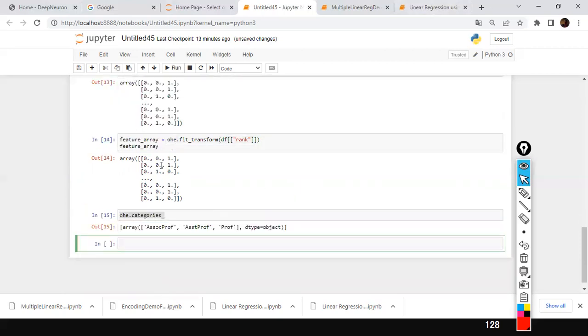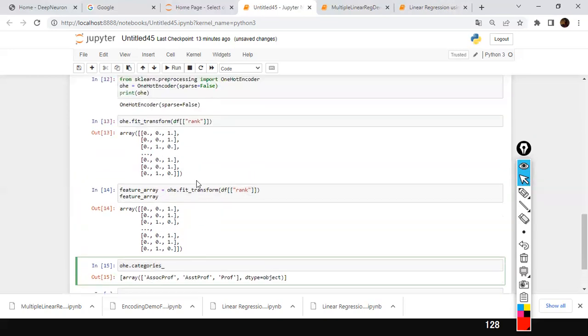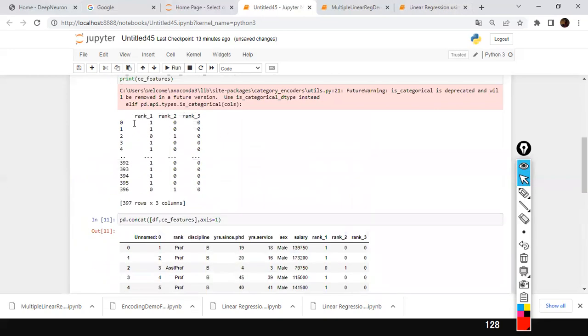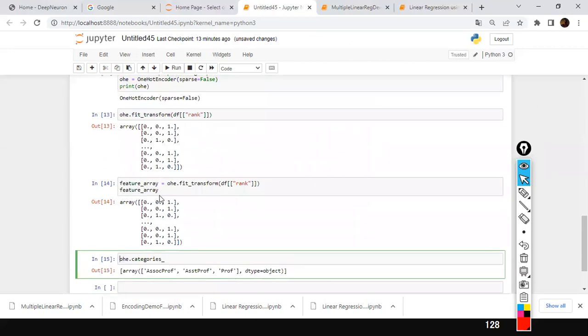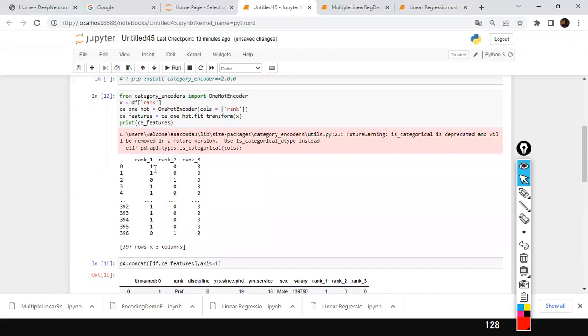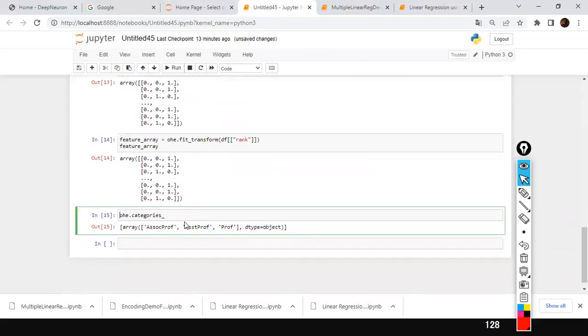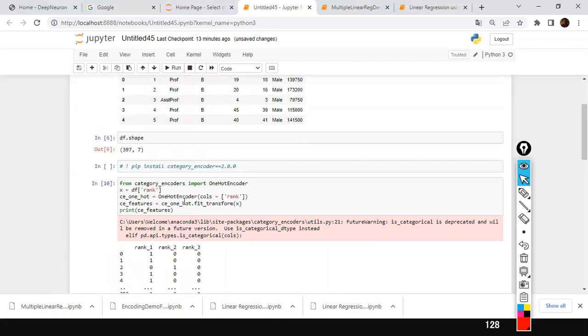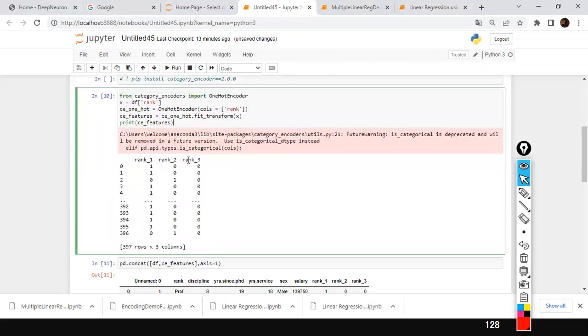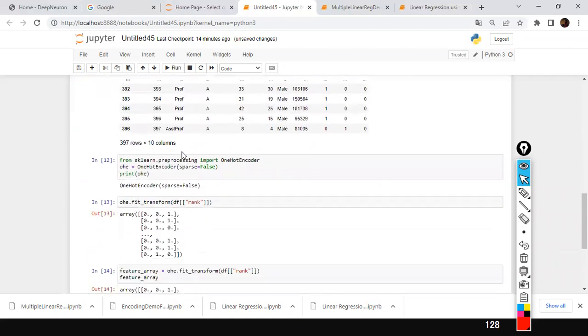Look here. So the 0 is related to assistant professor. This is associate professor. This is assistant professor. The last one is the professor. You might get confused with this output and this word. But here, the one is for professor, it assigns the one here, whereas here, we assign the thing here, right? Here you can see the categories using which you can, but here there is no feature. I think there is nothing available. Probably I'll check and tell you how to check the categories for this one. I'll check and come back.